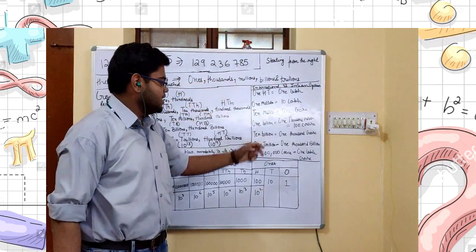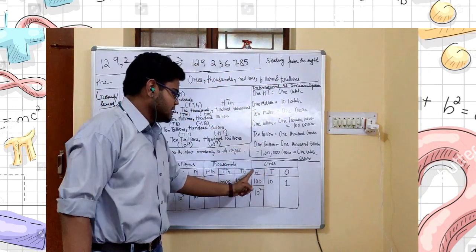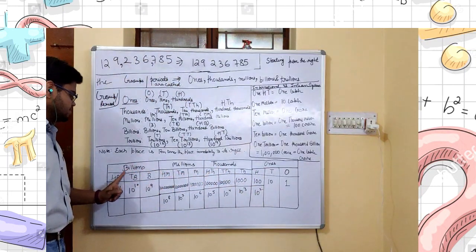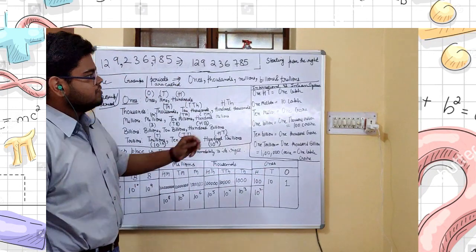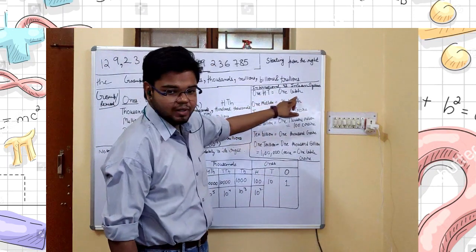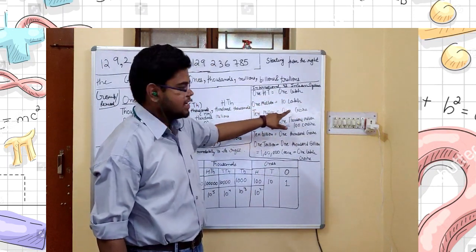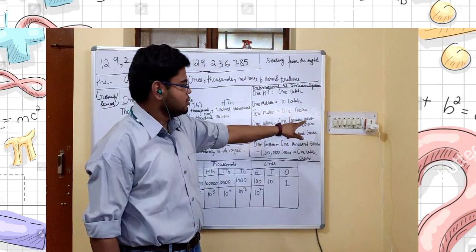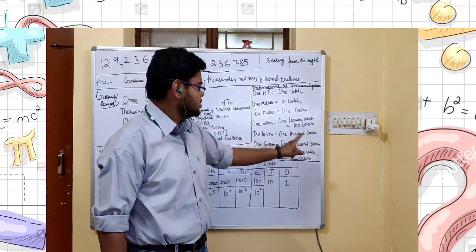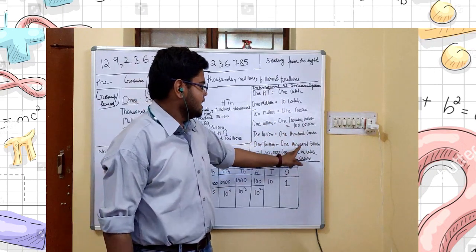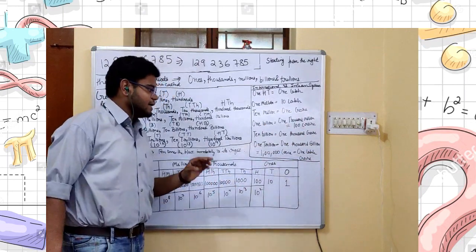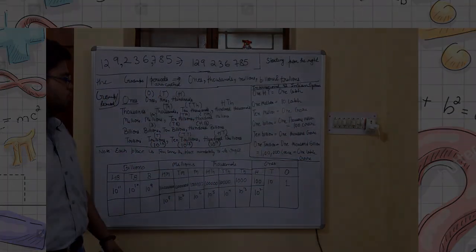Each group is divided into 3 parts: ones, tens, hundred, thousand, 10,000, 100,000, million, 10 million, 100 million, billion, 10 billion, and 100 billion. And when we compare the international system to the Indian system, then 100,000 equals 1 lakh, 1 million equals 10 lakh, 10 million equals 1 crore, 1 billion equals 100 crore, 10 billion equals 1000 crore, 1 trillion equals 1000 billion, or 1 lakh crore. I expect this to be clear to all of you.